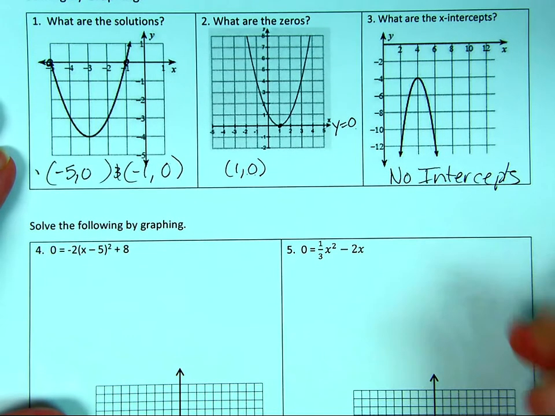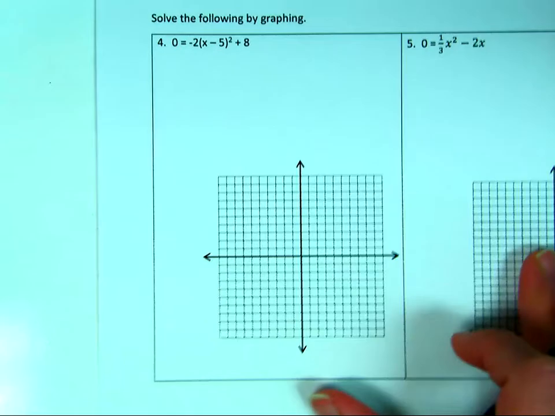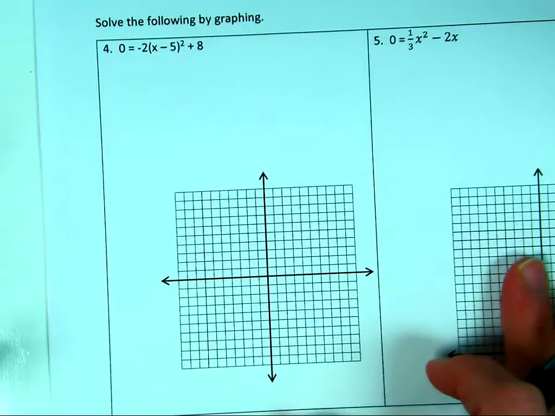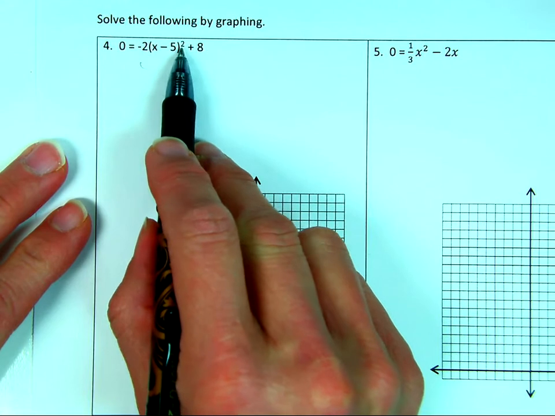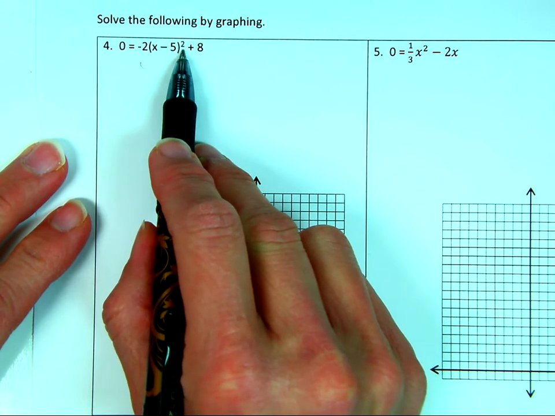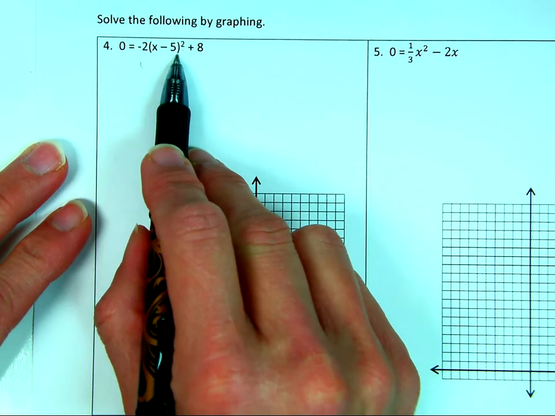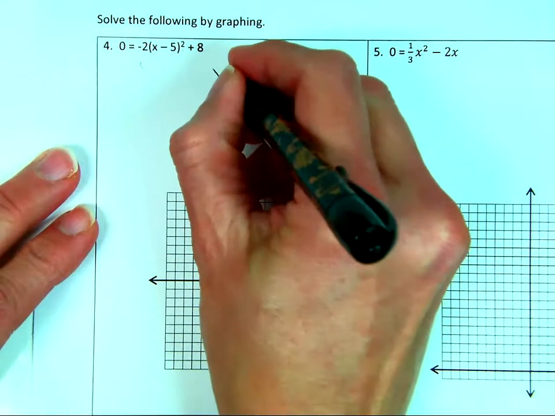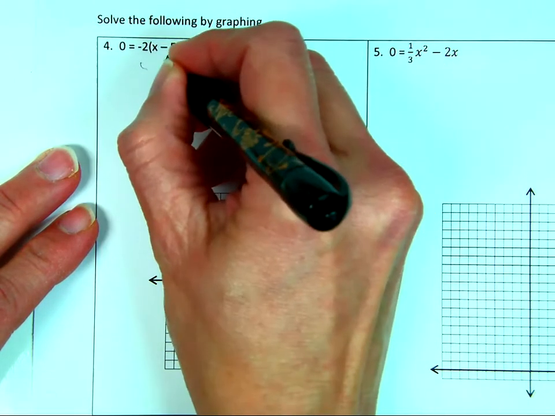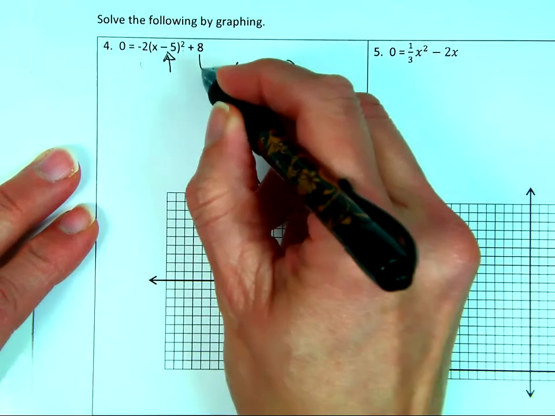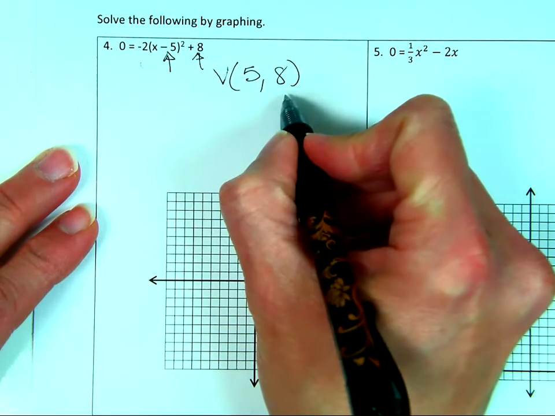Okay, now we're going to go and graph 2. So I'll zoom in a little bit. So we are going to graph this right here. This is a quadratic function. I can tell that by the little 2 there. It's in vertex form. I can tell that by the parentheses. So in vertex form, we have our vertex just staring at us. The opposite of this, that was our h, and then k is right there. So our vertex is 5, 8.